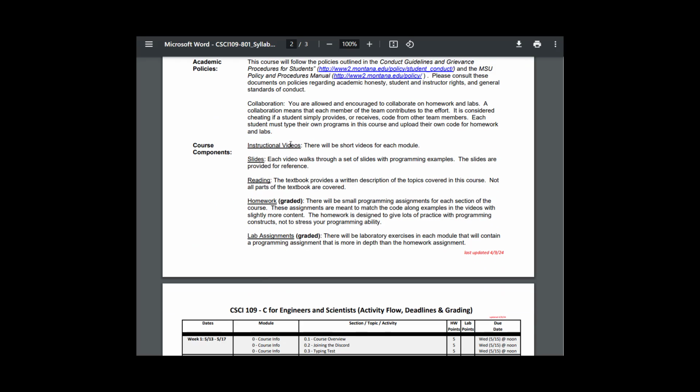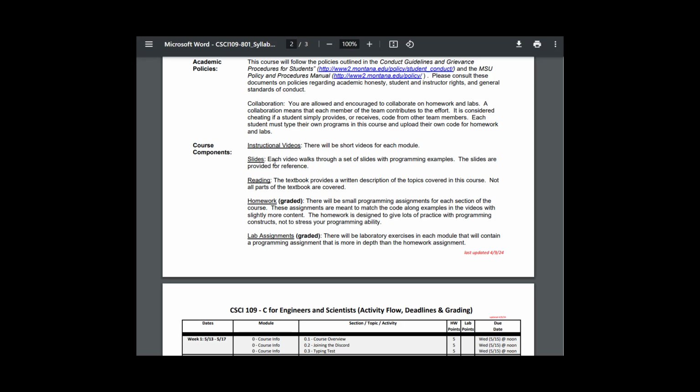All right. Course components. Instructional videos. You're going to be listening to videos, lots of them. That's the replacement for the lecture, but they're better. They're not just lecture videos. They're code along videos. So the expectation is that you have your terminal up and you are coding along with me. And if you do this, then the homeworks are just slight extensions of the code alongs.